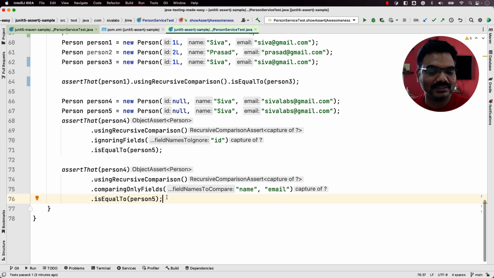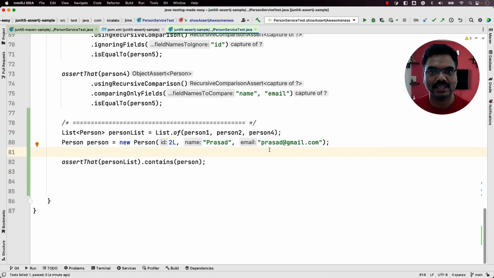So like this, it is really easy to compare two different objects instead of explicitly writing code to get name and then compare to some value, something like that. AssertJ also helps in working with collections. Let's say here we have a list of persons, and we take a list of person 1, 2 and 4, and then we have another person object which has the same person 2 ID and values.